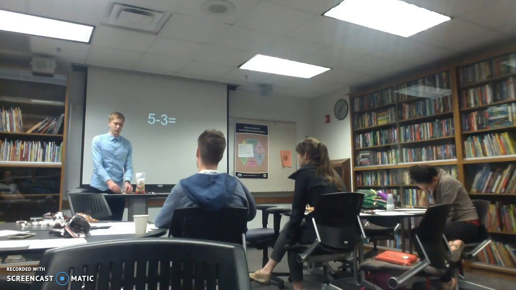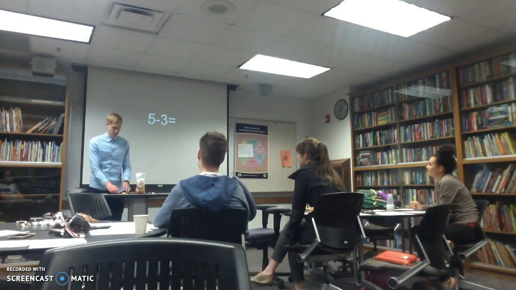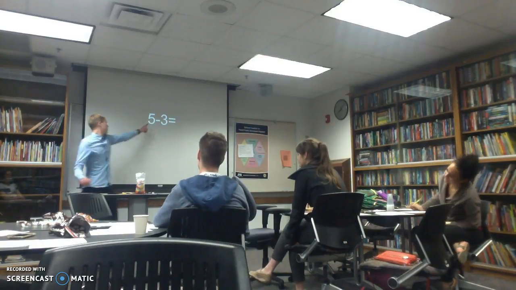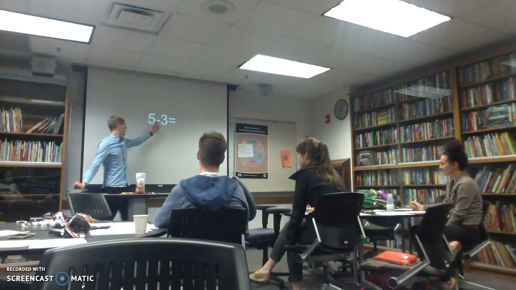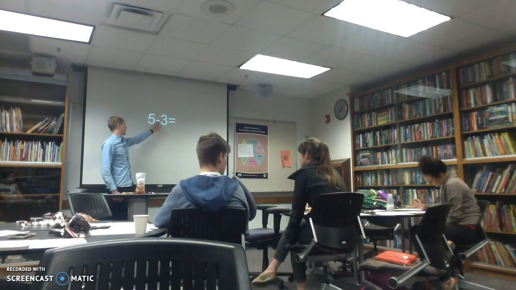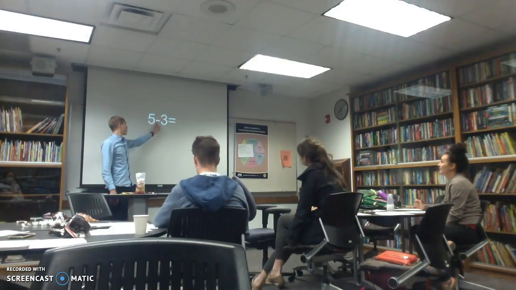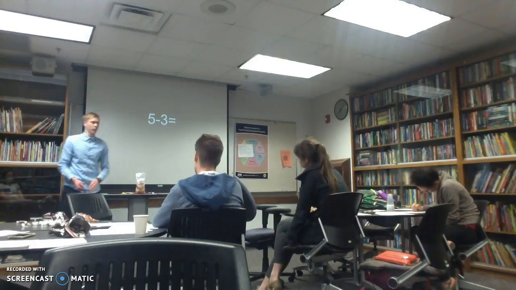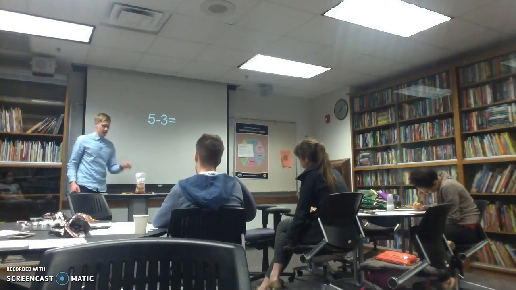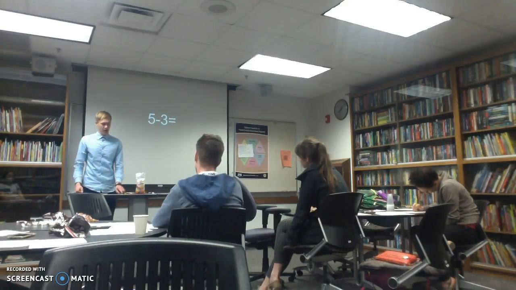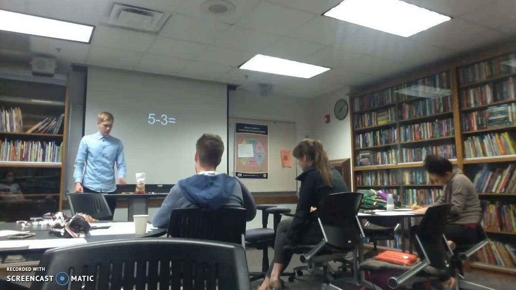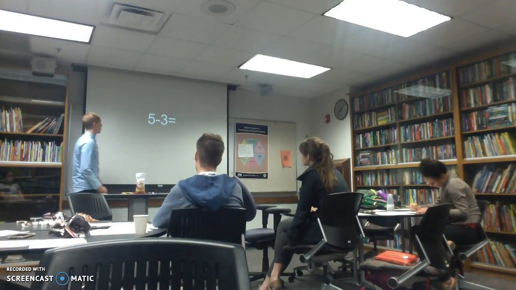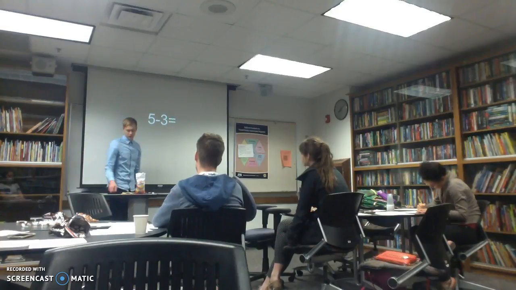So typically, I would have an overhead, but obviously ours doesn't work right now. But I would use an overhead to be able to make sure that the class could see everything that's going on. But, so I have my 5 goldfish, and now this sign, the minus sign, tells us to take away. So we need to take away 3 goldfish. So I'm going to take away 3 goldfish. And how many do we have left? I'm going to go ahead and count them. All right, everyone count with me. Ready? 1, 2. So that means we have 2 goldfish left. Very good. So I have 2 goldfish left.